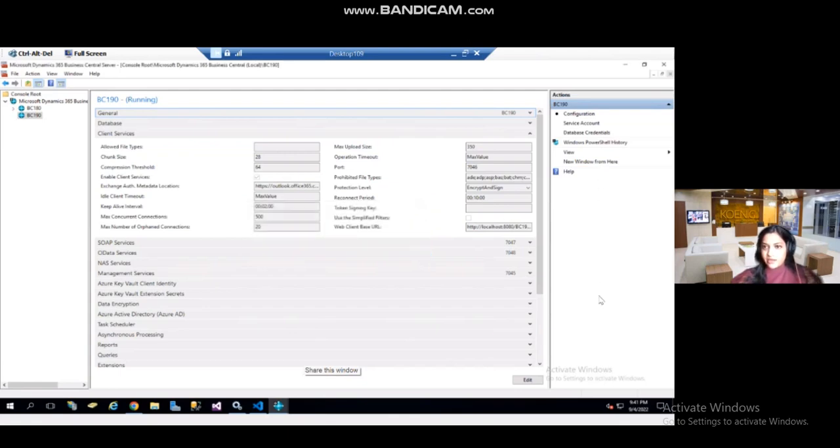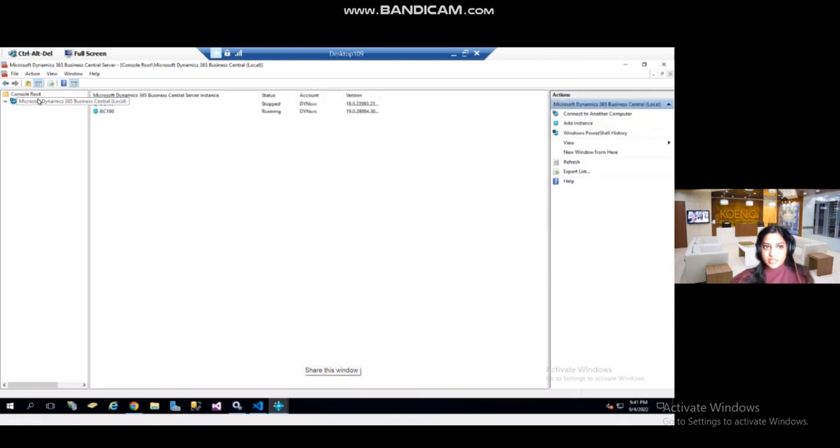No problem in that. So what we will do, we will go to BC190, this Microsoft Dynamics 365 console root, and we'll select our instance, not from here, from here, right? And what we can do, we can restart the service.